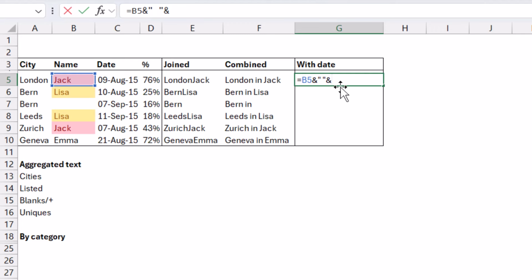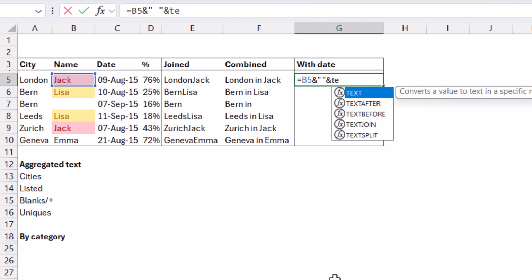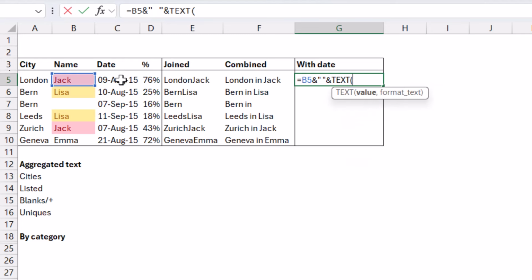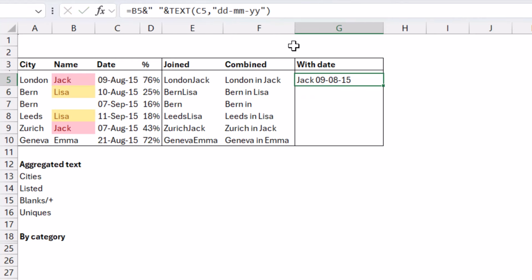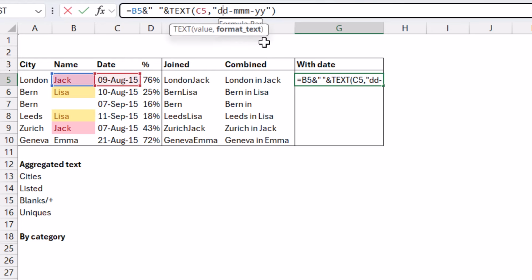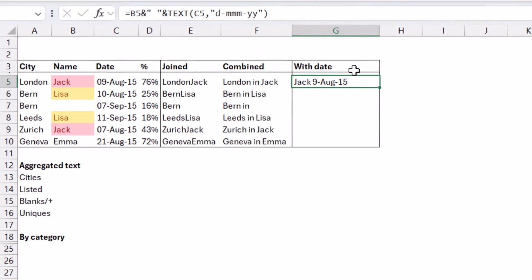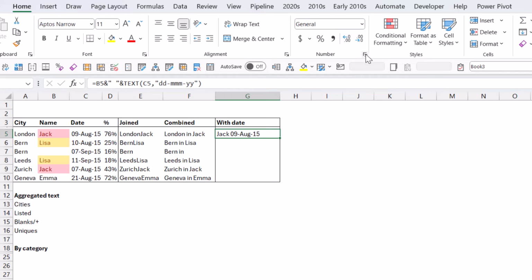And then if you want to convert this to a date, then ironically you have to use a function called text. And then you have this that you select and then comma, your format text is going to be speech marks DD MMM YY. This is how I like doing it. And then it will give you like that three letters. If you just do two M's, then it will show it to you like that. But I prefer three. That way, if you're in US or whatever country you're in, everyone's going to read that the same. YYYY would be 2015, and just one D would be just 9 without 09. So however you want to do it is fine. This is the same kind of number formats you get from this one in here if you do the custom code, but we're going to leave it there for now.